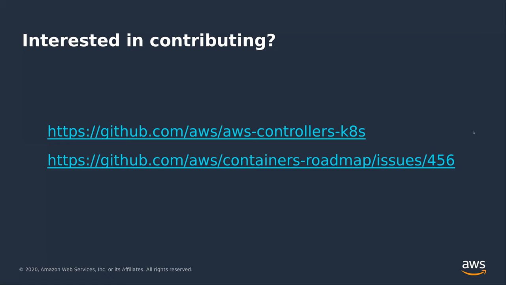How is ACK different from Crossplane? They're actually very complementary technologies. ACK's entire mission is to provide a Kubernetes native API for managing AWS resources — nothing more. Crossplane has a much broader mission: to support cross-cloud, meaning GKE, EKS, AKS, and all different cloud providers, with some standardization for Kubernetes cluster creation and managed service creation across those providers. I hope that the ACK code generator can in the future be a library or input to the Crossplane AWS provider at least.